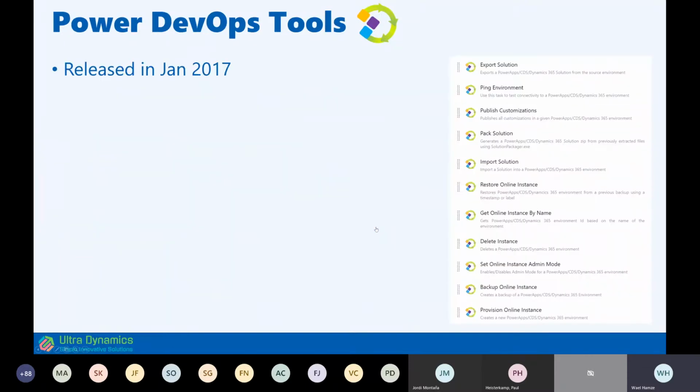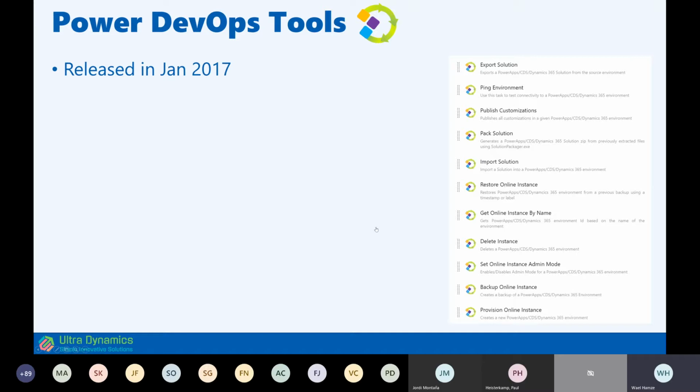On top of that, we have the Power DevOps Tools. This may have been called the Dynamics 365 Build Tools. However, I found that the name was a little bit limiting because you can actually use the tool with the Power Platform, so I decided to call it the Power DevOps Tools. I almost called it the Power Platform DevOps Tools, but it would have been a funny situation now, given Microsoft just released the Power Platform DevOps Tools. So I think it was a good choice, probably.